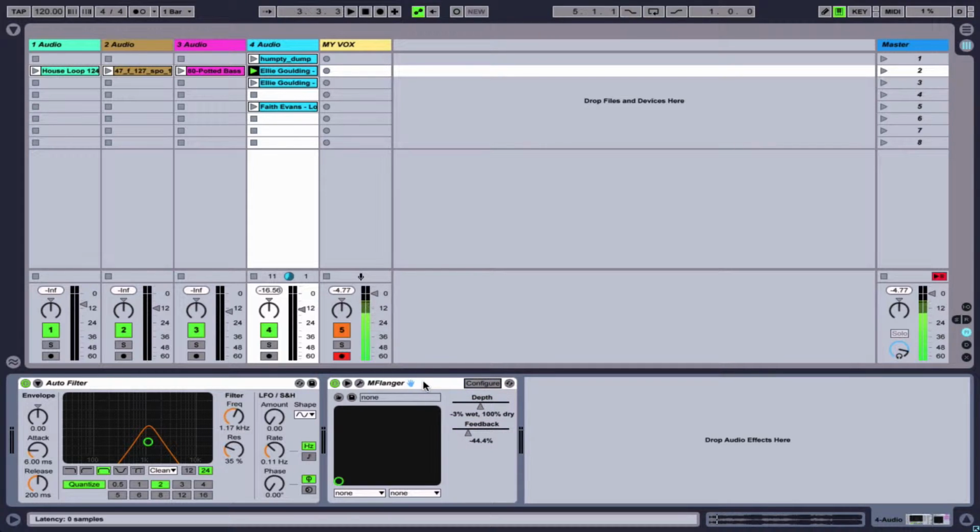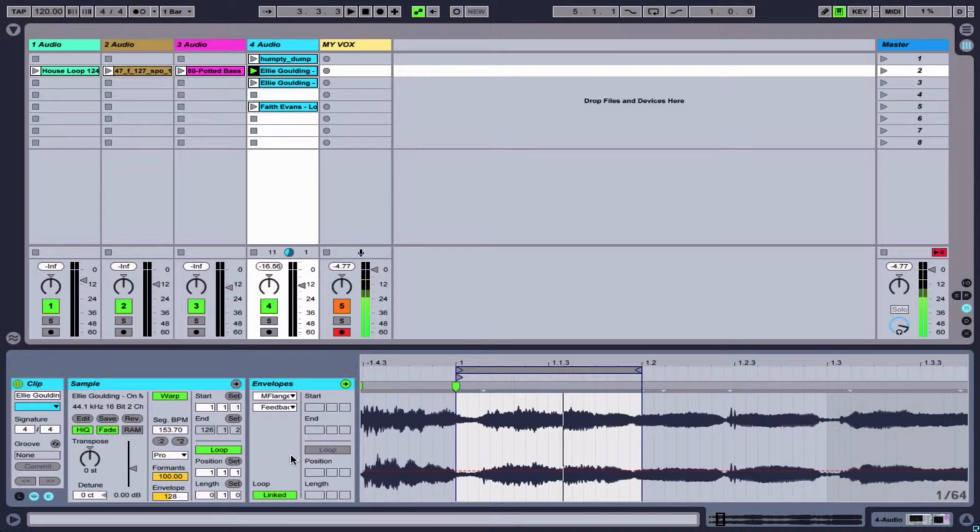And all I have to do now is go back to the audio clip and go into my envelopes. And then you see, because the last thing I clicked on was the M flanger feedback, that's the first thing that shows up inside of my envelopes. So I can go to feedback, or I can go to depth or device on and off. So we'll go to depth, and we can just play around with the different settings inside of depth, so we can have it just move around a little bit.